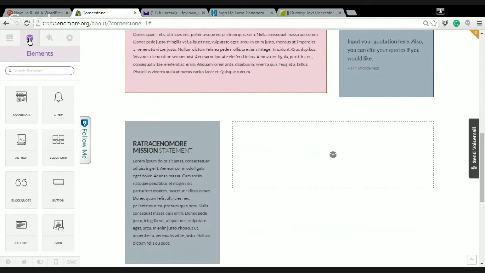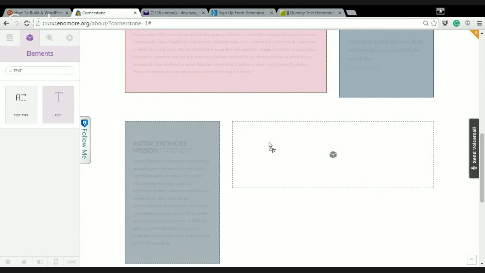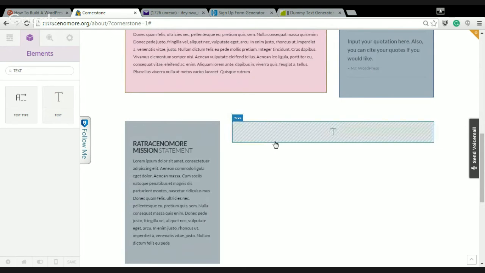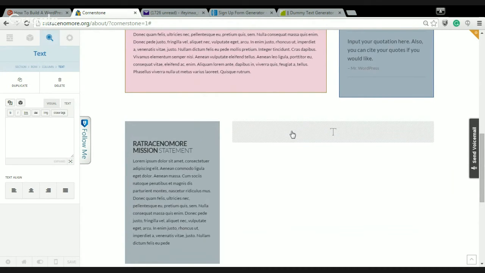Basically, the first thing we want to insert has to be text. I keep on saying text message, it has to be text. So we just click and drag the text here and edit it. If your mission statement is on the left-hand side, you can just state what your company does here. What's the whole point? What does your company do? What kind of services does your company offer? What kind of services does it render?